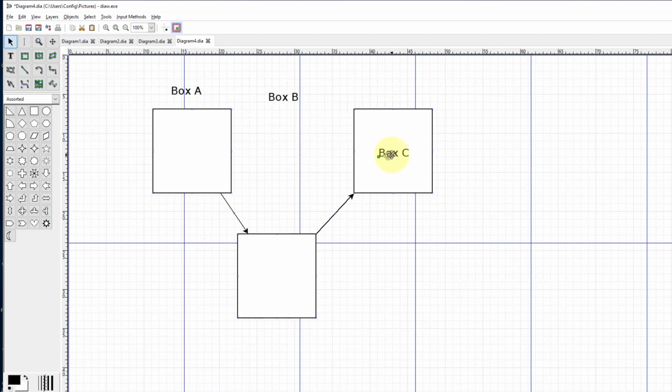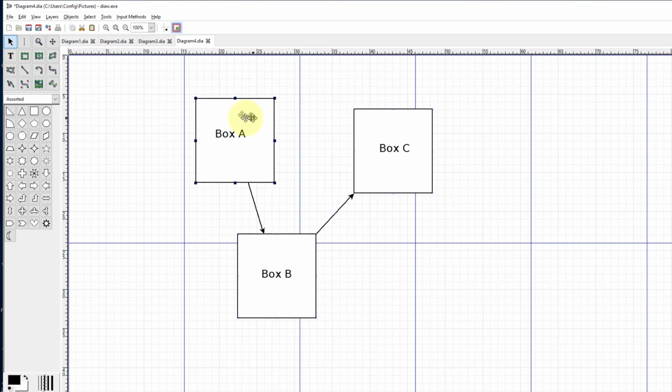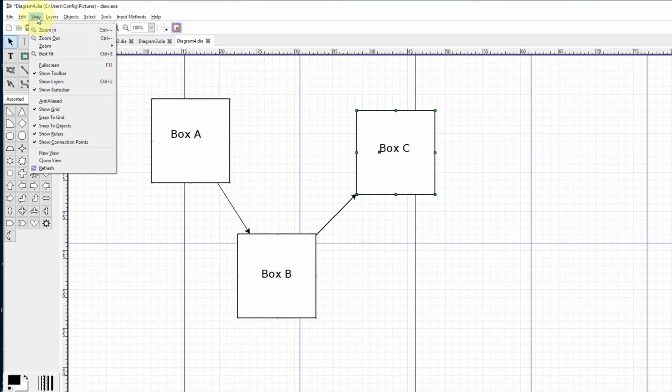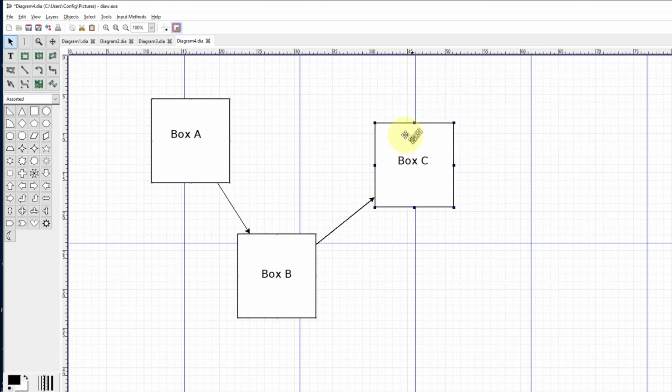So I'm going to move this to this box, this to this box, and this to this box. Now I have box A selected. If I hit Shift and click on this box here, I can go up to Objects and group these two. So if I move this box, the text will follow me. I have not linked these objects, the box and the text here, so if I move this, it doesn't go along with it unless I once again hit Shift, click on the text as well, so they're both highlighted, and then go Group. Now I can move this one around freely as well.